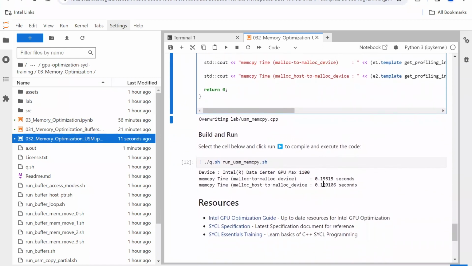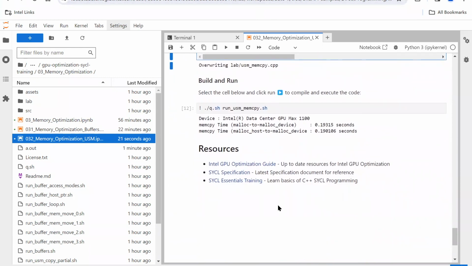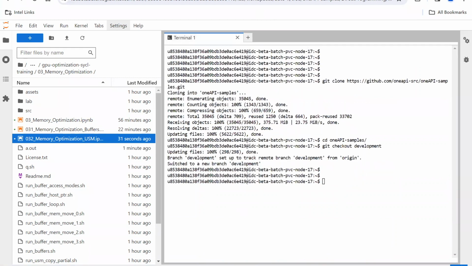Hopefully you're seeing the same results. In case you're seeing slightly different results, try to run the code again, because multiple people could be on the same system. Hopefully people are able to run this code. I think I've completed all the examples, so let me know if you have any questions. If not, I will summarize what we have done, and then we can jump into more Q&A.